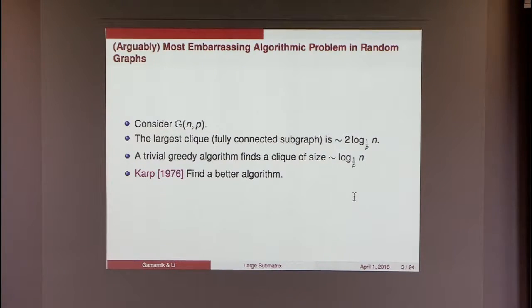And that goes back to Karp's problem, 40 years old now, of the challenge of finding a better algorithm. Can you, for example, construct a (1 plus epsilon) times log n clique? And nobody was able to do that thus far. And that's very embarrassing, because the transition from triviality to a challenge is immediate, right? So there's no middle land where you can say, okay, I can at least do that much, but not better than that.